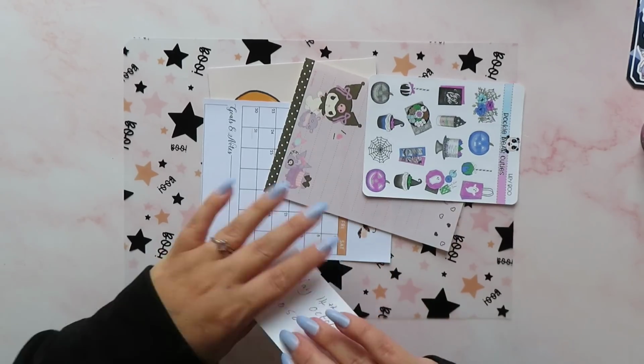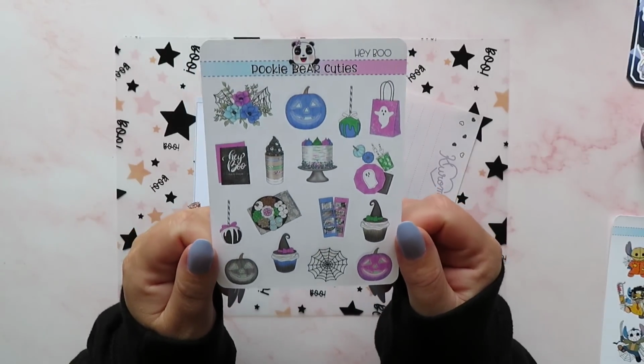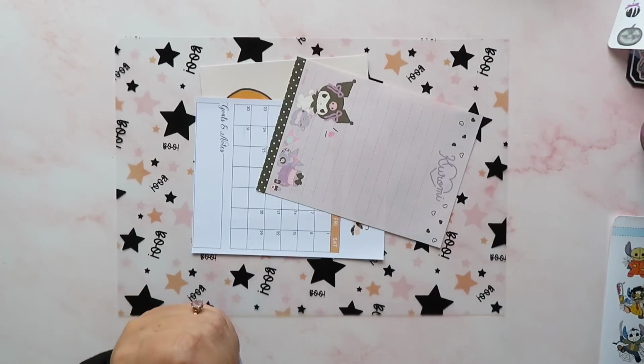Oh, what have I got there? Oh, I've got an eye appointment that I don't want to forget, so that's there, so I can put it in the calendar. I also have a deco sheet here which matches the Hey Boo kit, and we've got some lovely deco there that we can use on the monthlies.